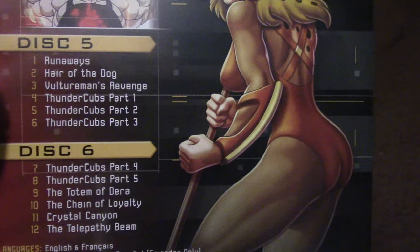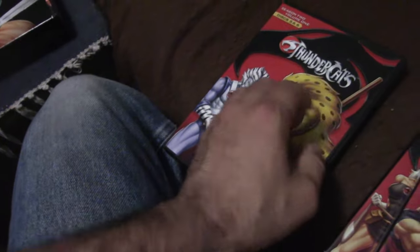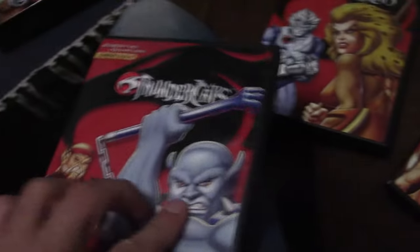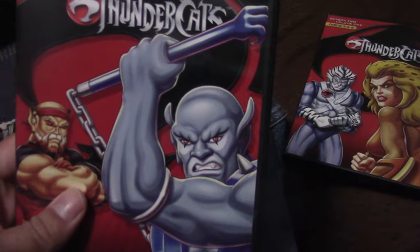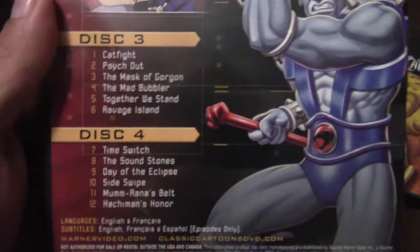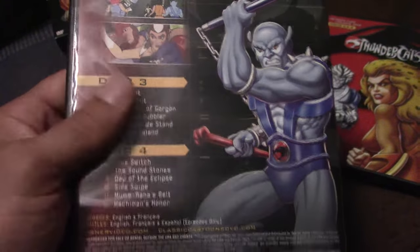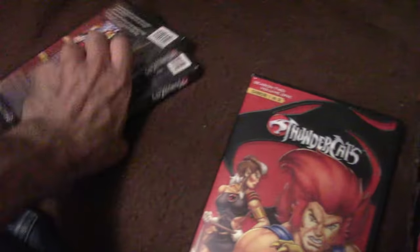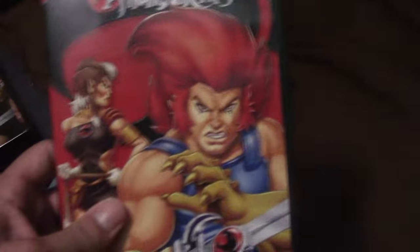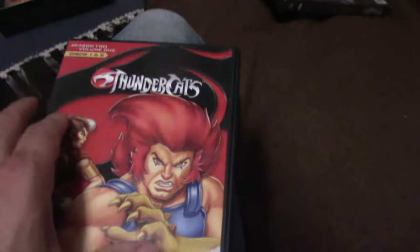And my battery's about to die here, guys, so I'm going to have to switch out something in a moment. And then here are disc 3 and 4, actually I've got it backwards here. So here's disc 3 and 4, that was disc 5 and 6. A little out of sorts here. And then here is disc 1 and 2.